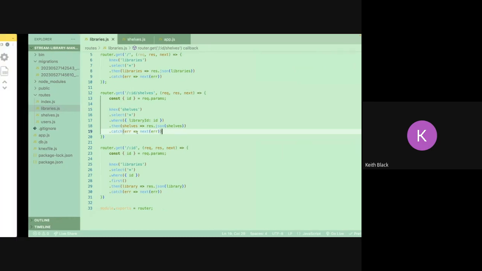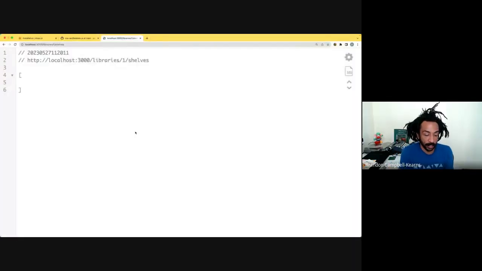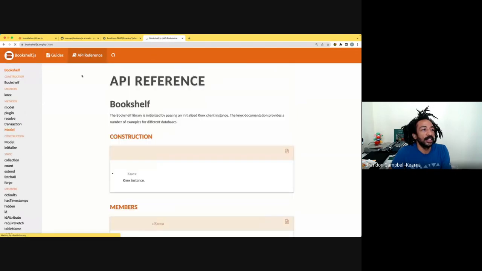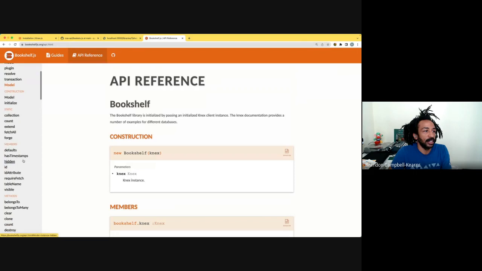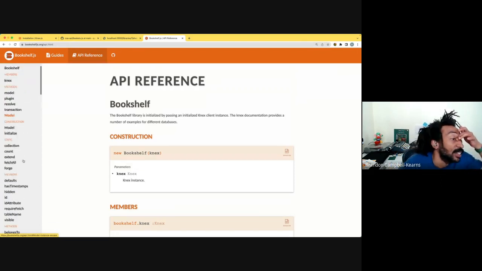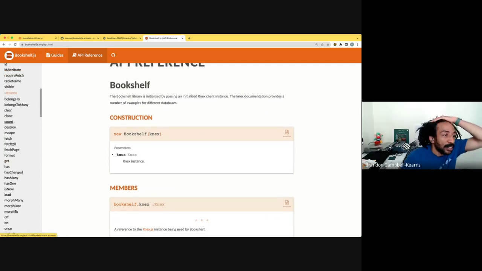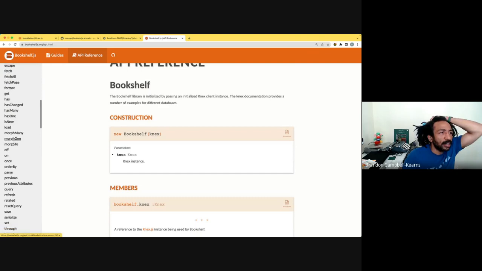Is that correct? So Bookshelf has those for sure. So you can see here that there is, let's do find by ID. You remember that? Or find by PK. Hold on.